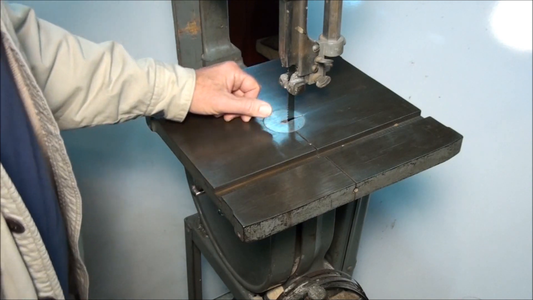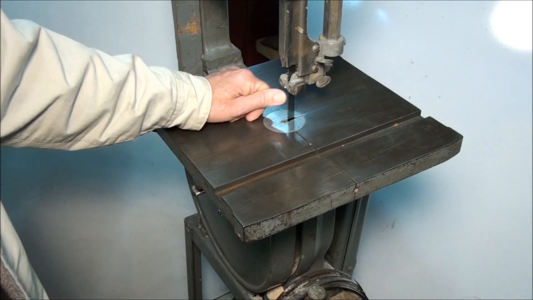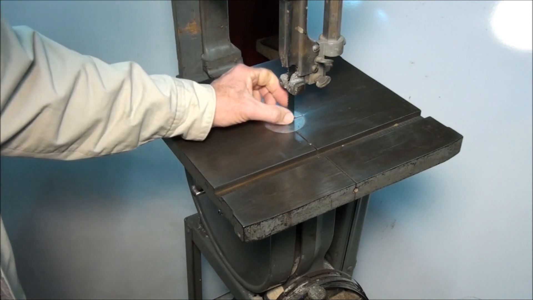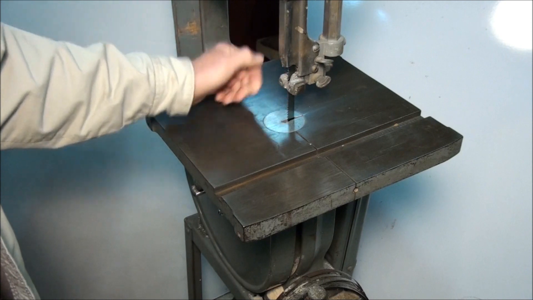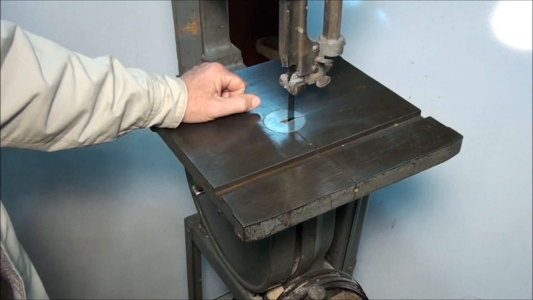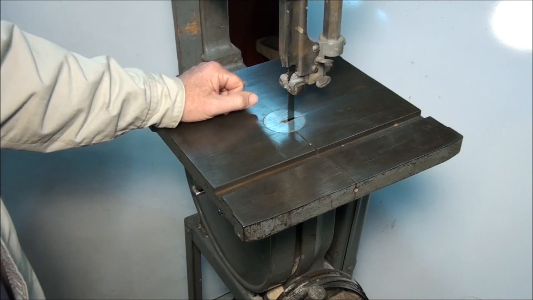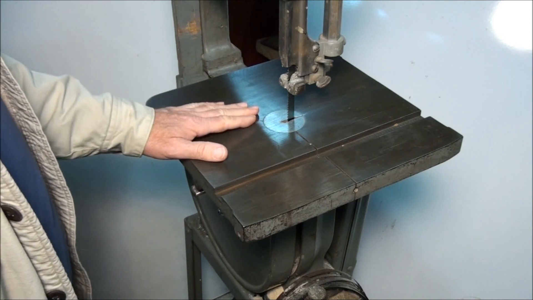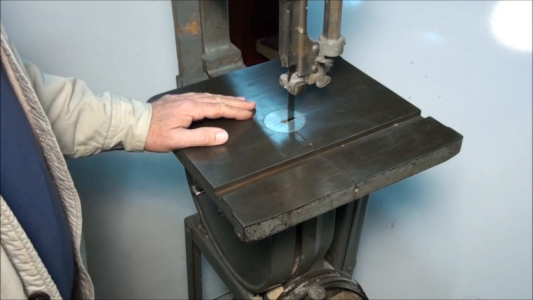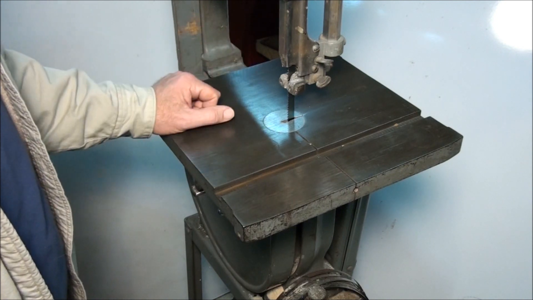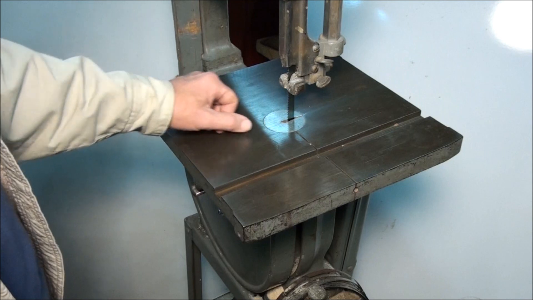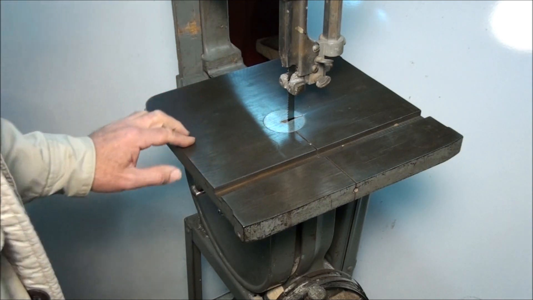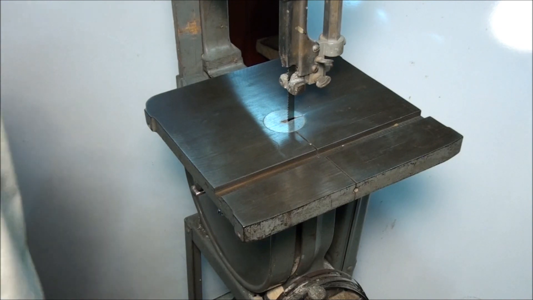Another thing is the number of teeth on the work. You should always try to keep at least two teeth on the work at all times. In this case, this is a 6 tooth per inch blade. We're cutting ⅛ inch. That doesn't quite make it, but I don't have anything finer than this, so we're going to use this, and I'm just not going to push it very hard. If you do, what you end up doing is putting too much of a load on the teeth and the blade, and you'll start chipping teeth off. So this is fine for the ¼ inch stock, but for the ⅛ inch, it's a little coarse. Just keep that in mind, and not push it.